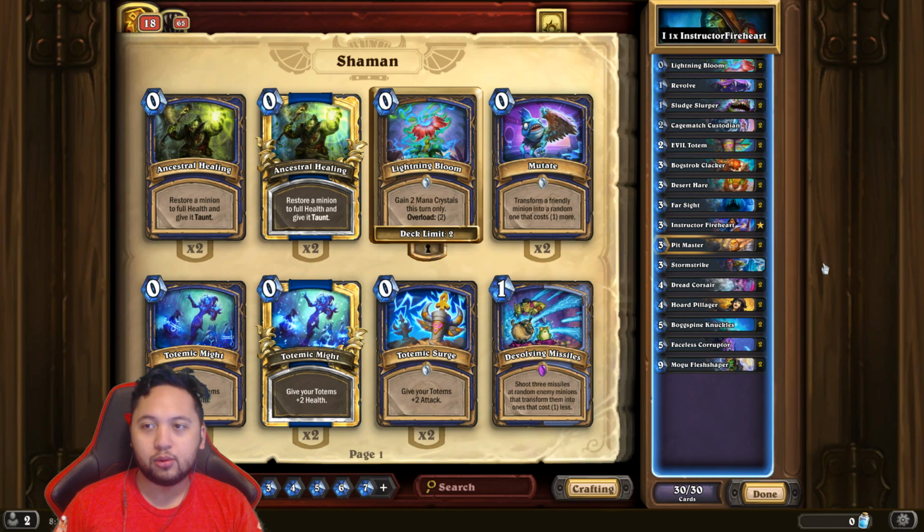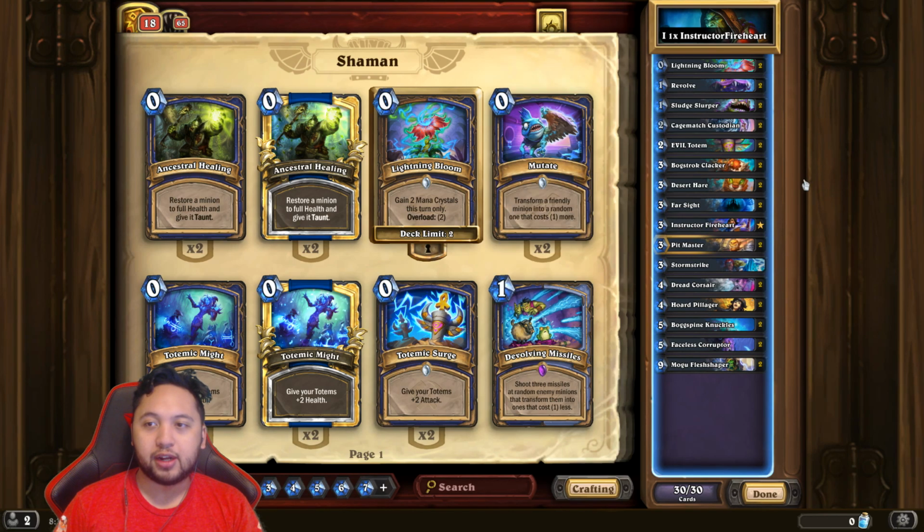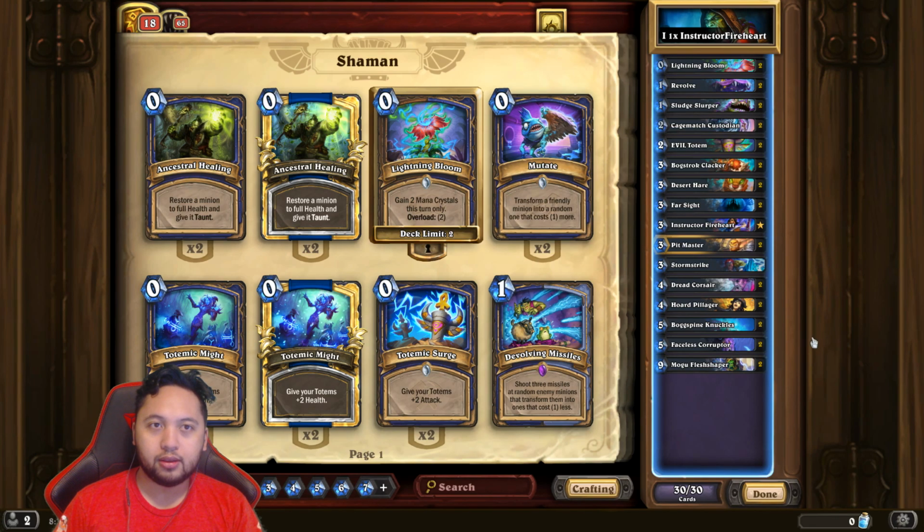And 2, you really just have to survive. You're in survival mode at that point, right? The only offense you really have is revolving Desert Hare or comboing Desert Hare and Pitmaster with the Bogstraw Clacker. But yeah, so overall, that is how you use this package. And let's go see this in action.